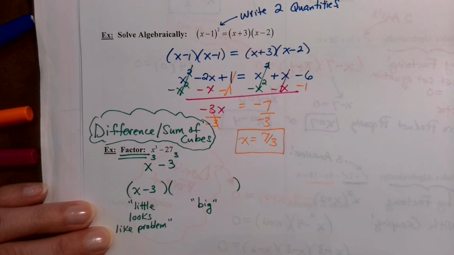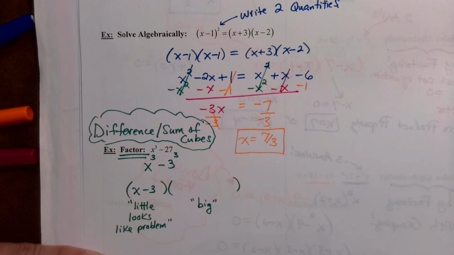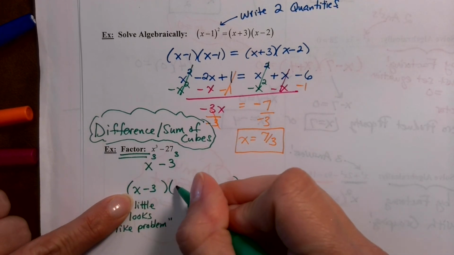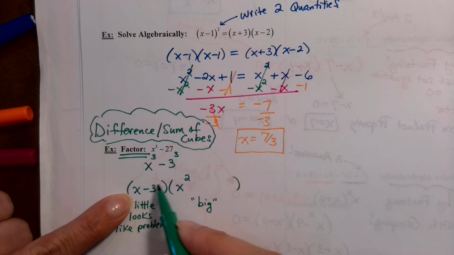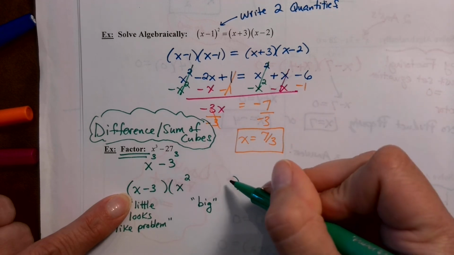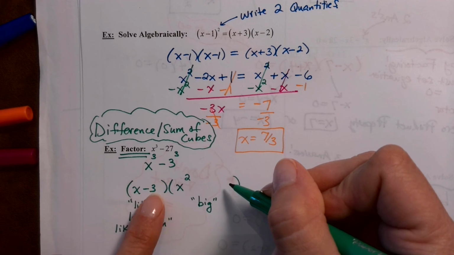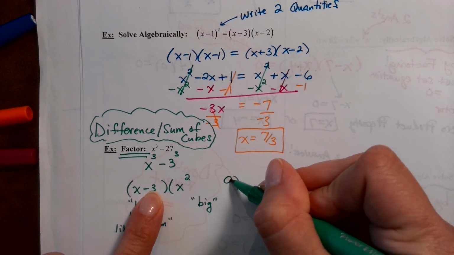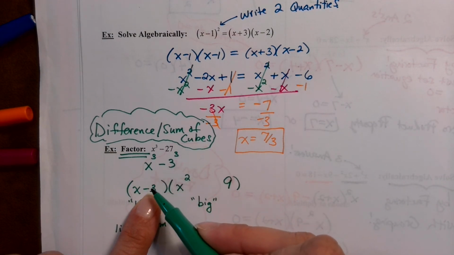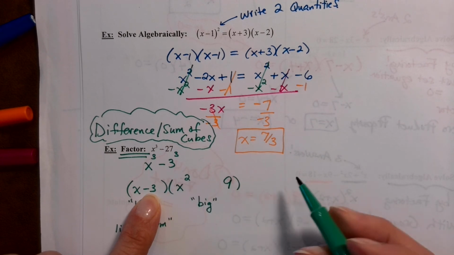Now for the big guy. He's going to get 2 of everything. So let's take our x. What's x times x? x squared. Does that multiply to make x cubed? Yes, we're in business. Let's go to the end. He needs 2. Let's take 3 times 3. 3 times 3 is 9. Oh, I get it. We took 3 3's. We put 1 at the end here, I put the other 2 on the end there. The big guy gets doubles of everything.